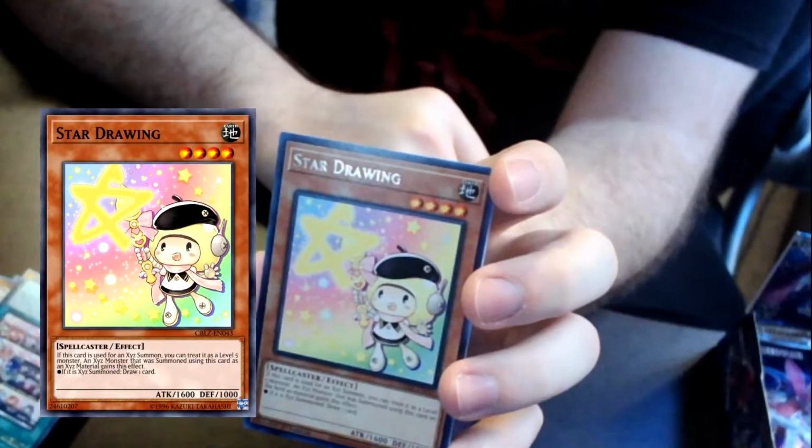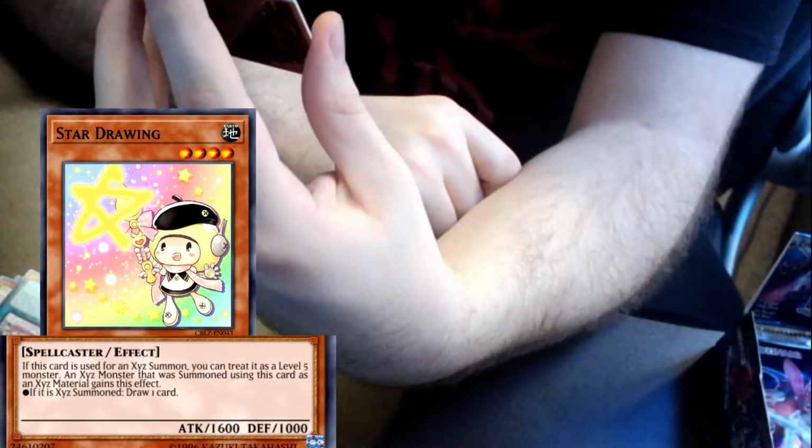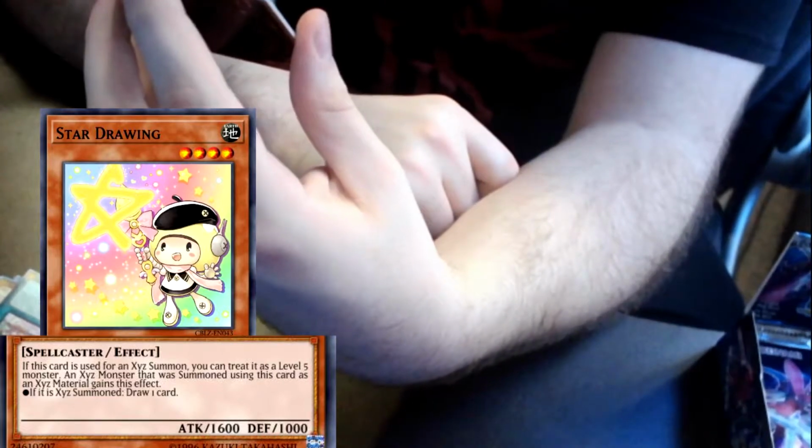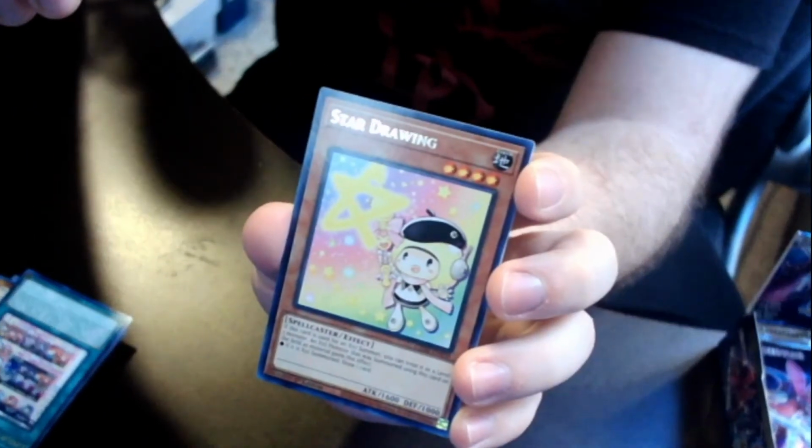Star Drawing. That is some cute art. If this card is used for an Xyz summon, treat it as a level 5 monster. An Xyz monster that was summoned using this card on the field as material gains this effect: if it is Xyz summoned, draw a card. So you have to use it as a level 5. That's a little weird. Drytron Meteor Shower.